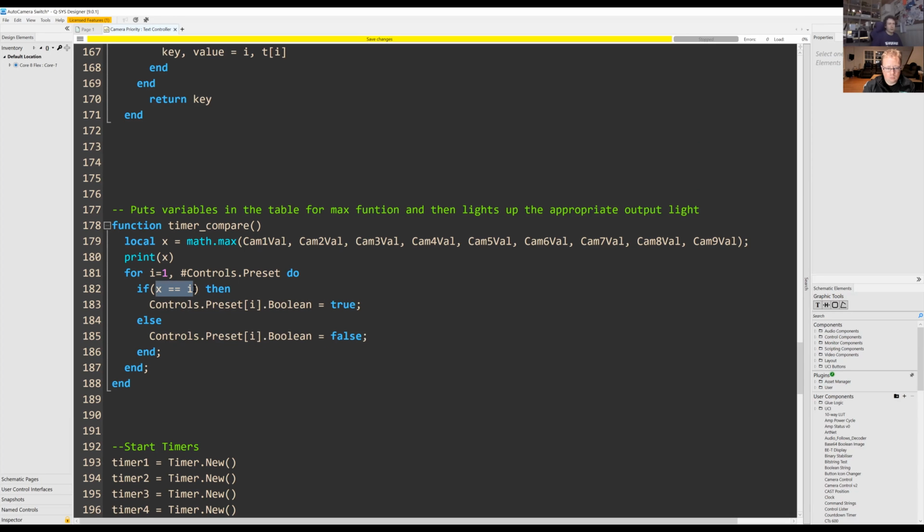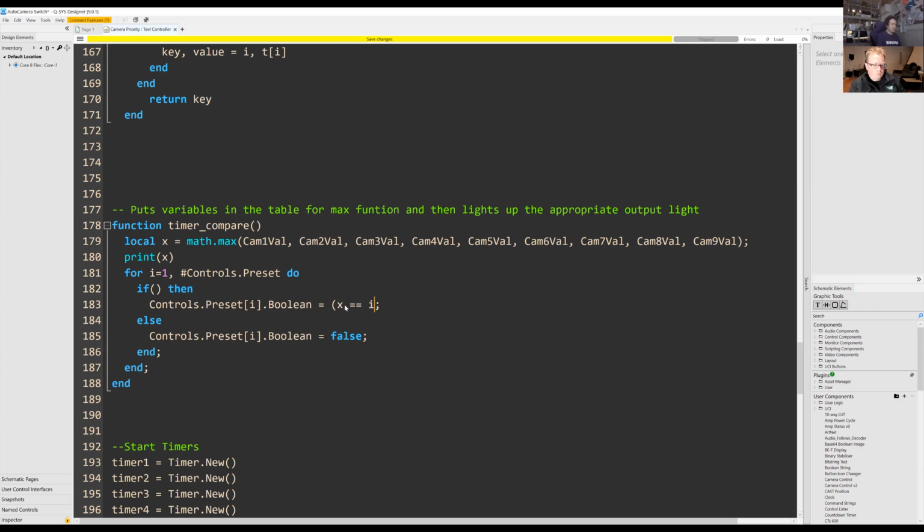But if x equals i is true, if they are equal, then this will be true, and we put true into here, whereas if it's false, we put false into here. So effectively, we're just putting the result of x equals i into .boolean. Does that make sense? Yeah, I think so.